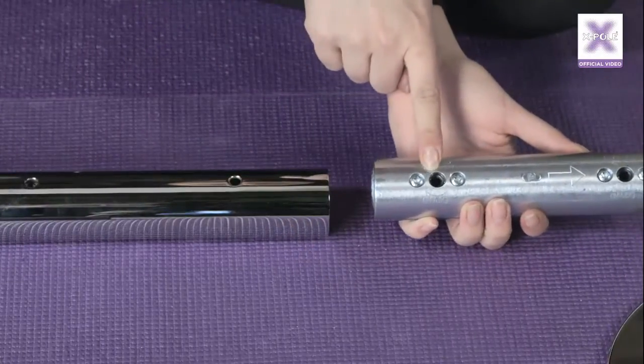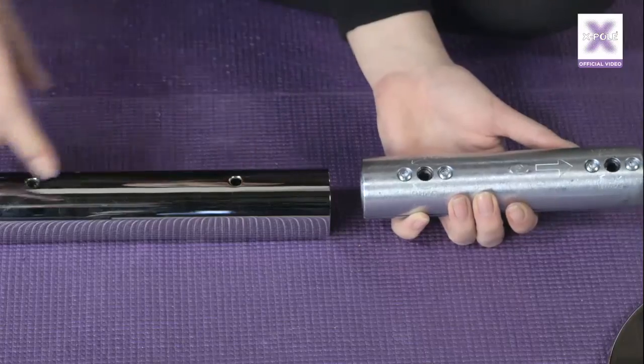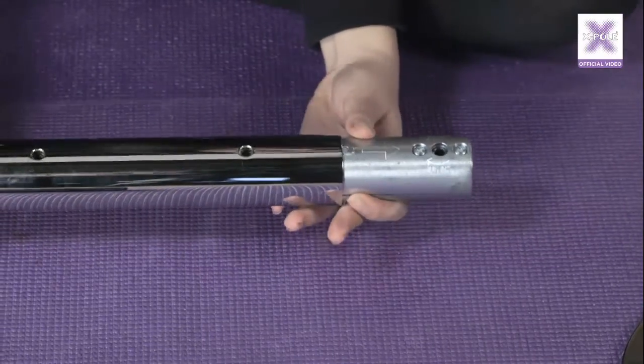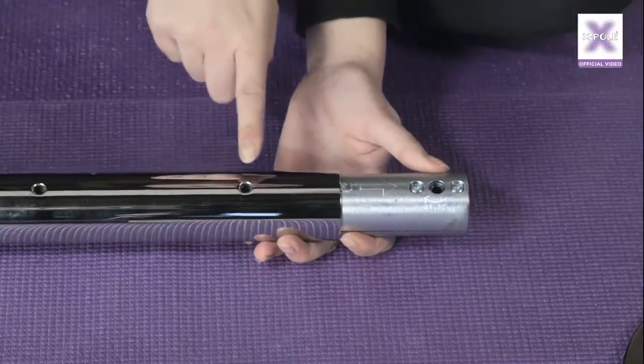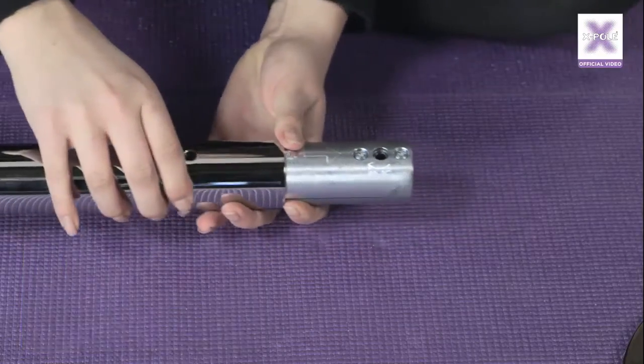Line up the screw hole in the X-joint with the hole in the extension and slide it. Twist it slightly if needed to align. The screw hole should be visible and the key situated in the U keyway slot.